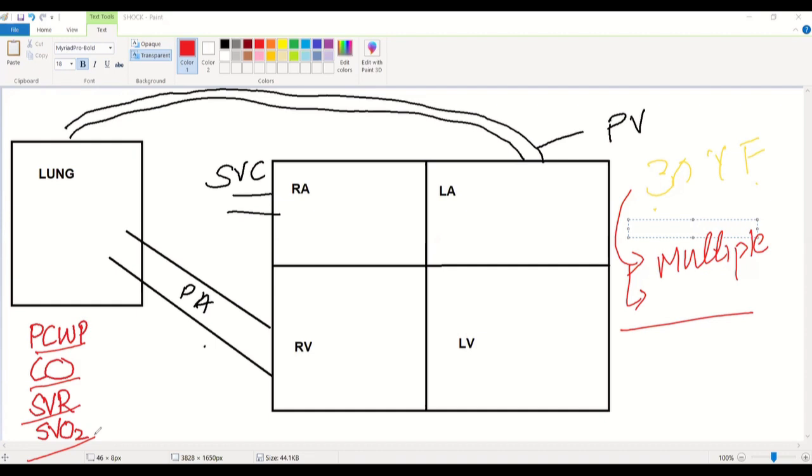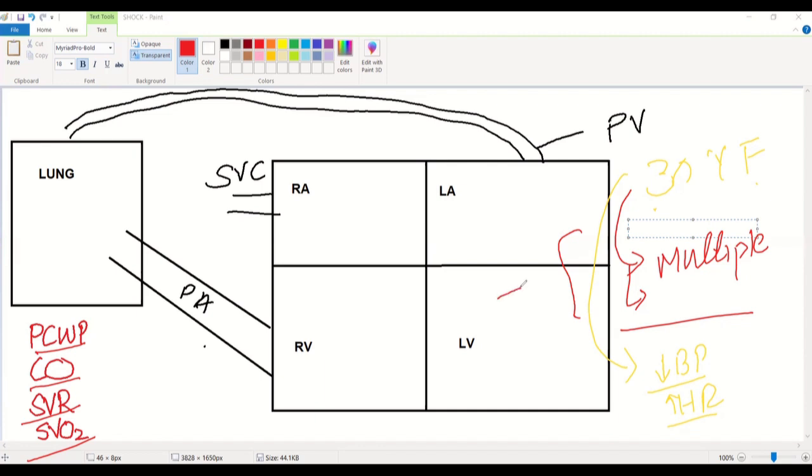First, you have to identify this patient. On examination, blood pressure is decreased, heart rate is increased. Which type of shock is this? Hypovolemic. Hypovolemic, right? It is a hypovolemic shock.